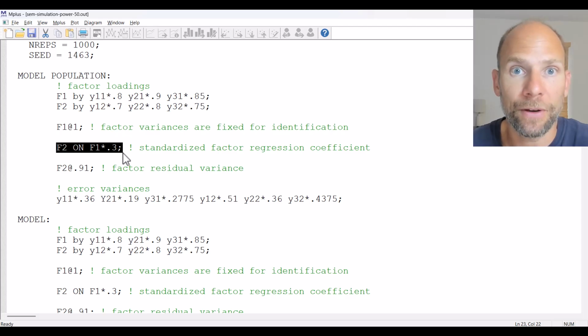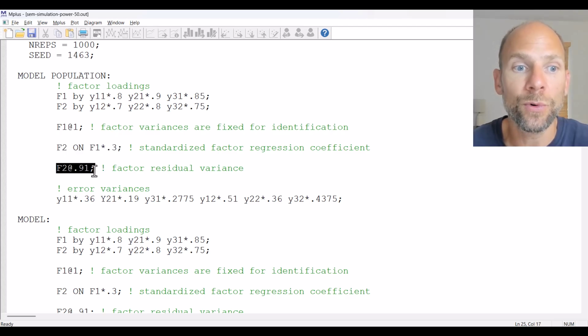They both have model-implied variances of 1, as we will see. And then you can see I fixed the factor residual variance for f2 to 0.91. This is done so that the factor variance of f2 will actually also be 1.